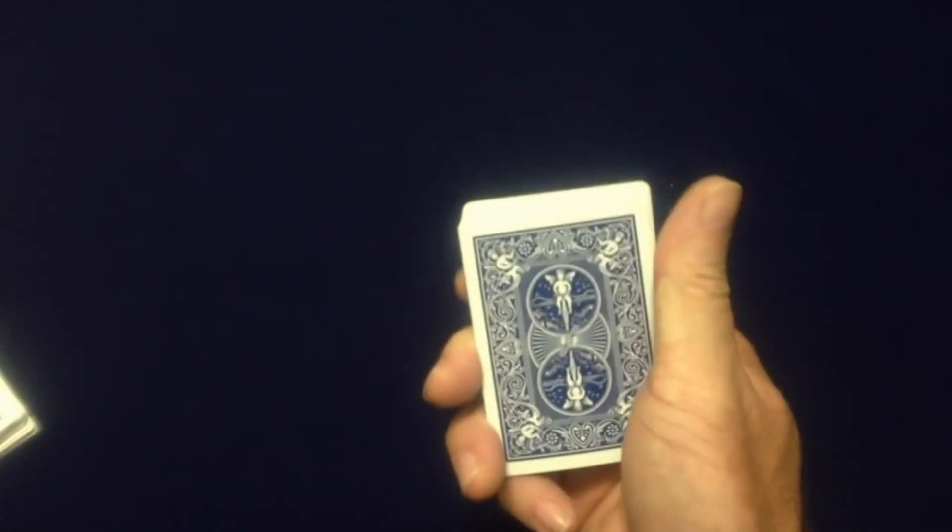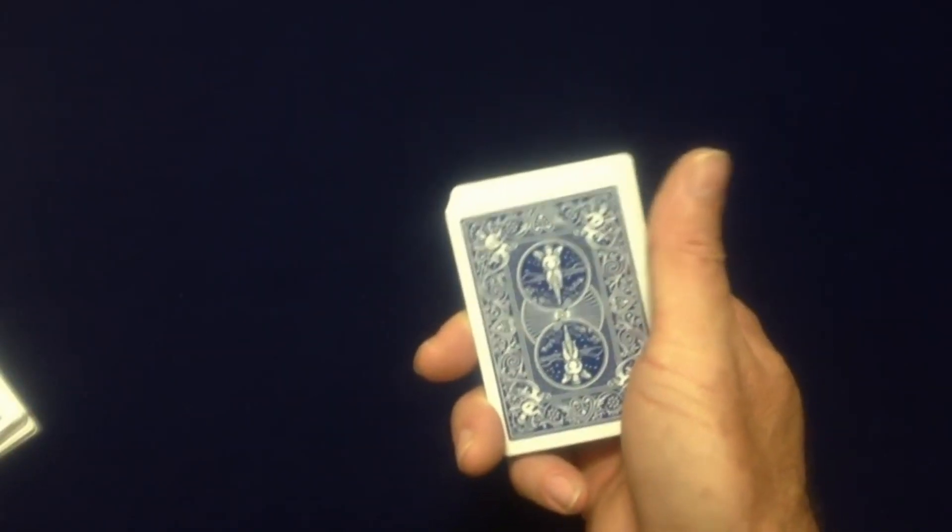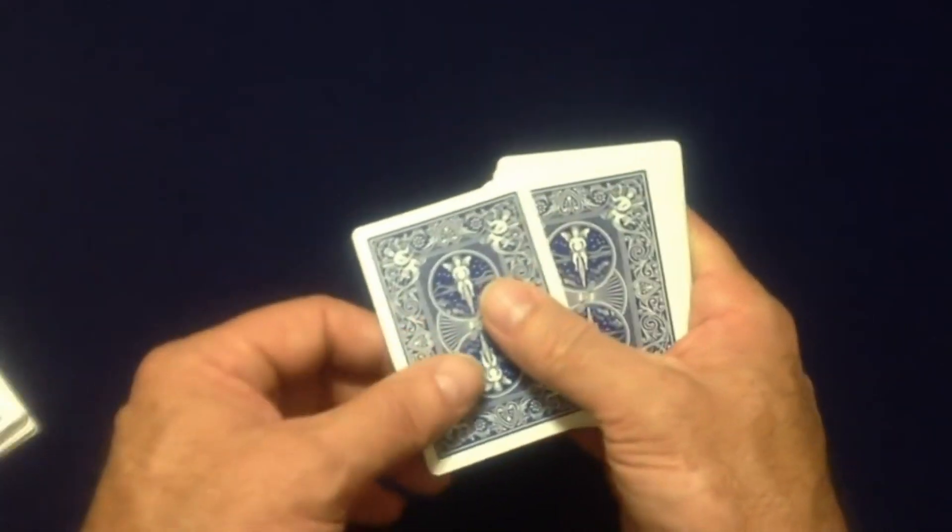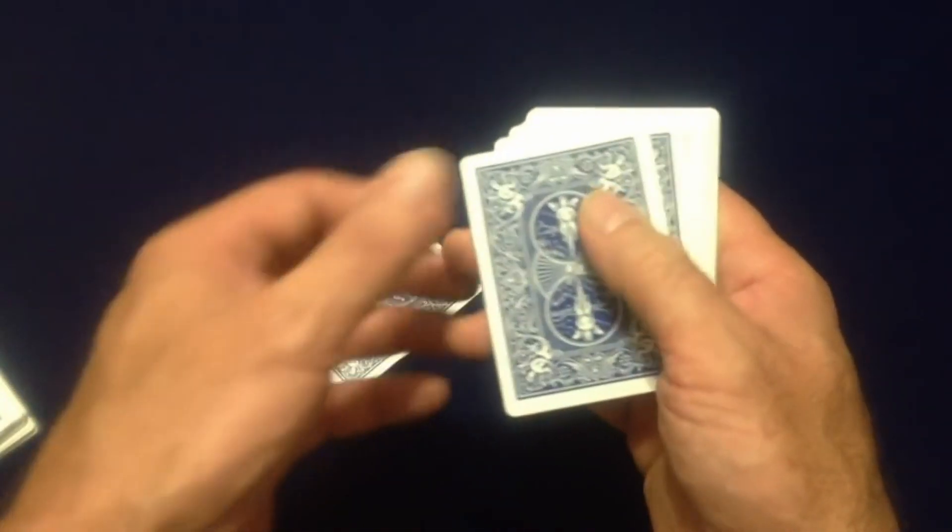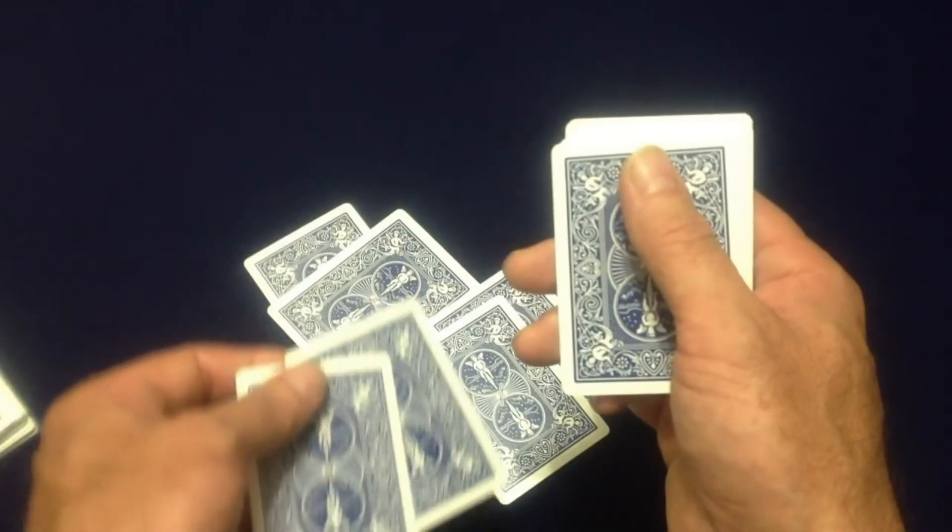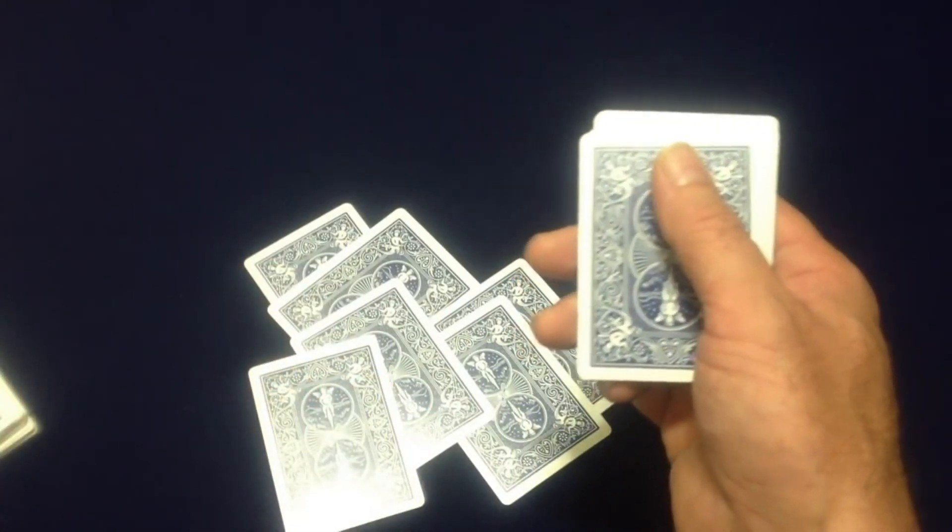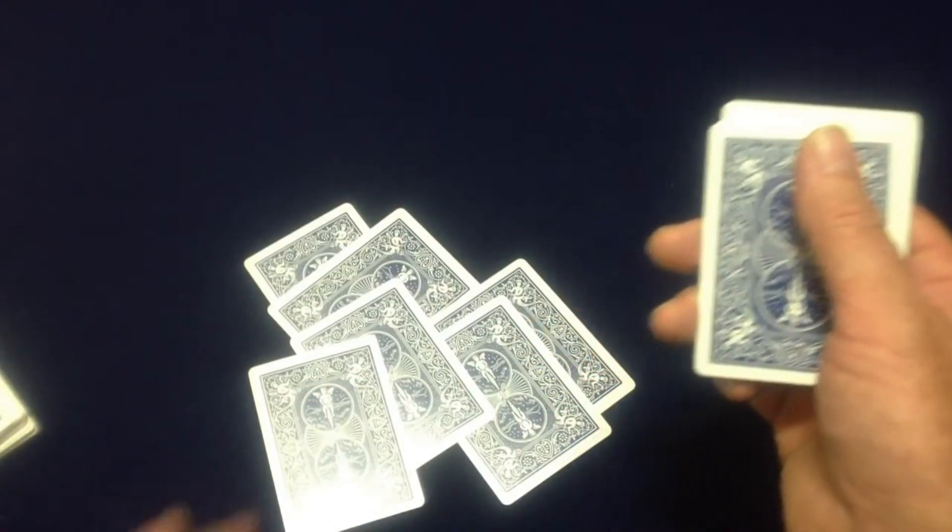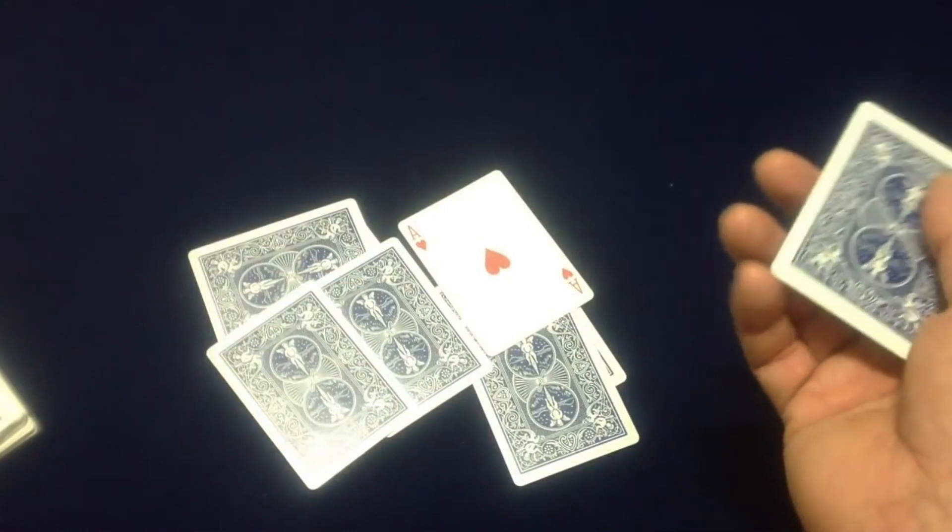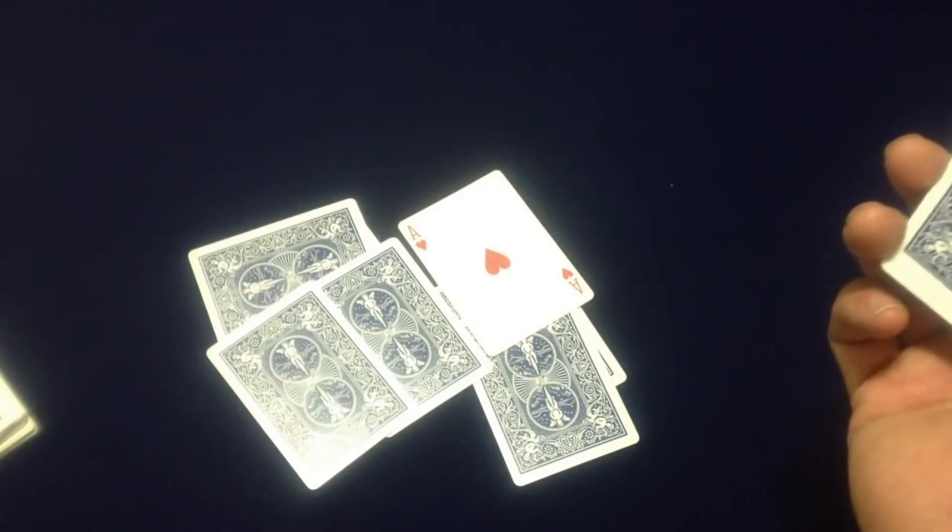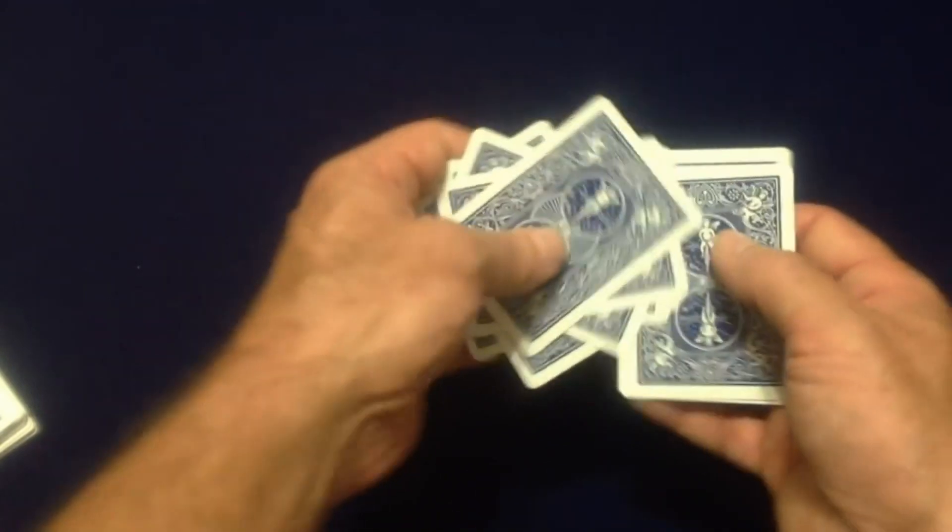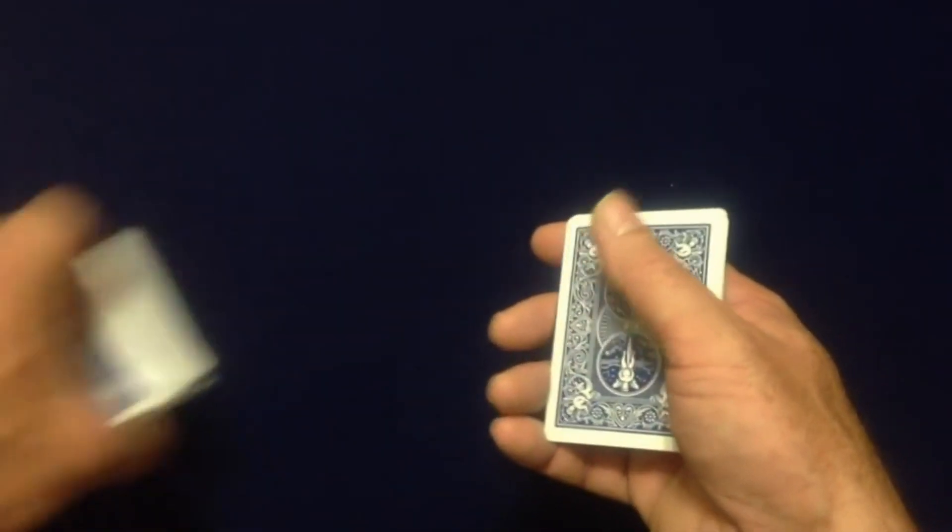So we take the other cards and just set them off to the side. Now the only thing you have to know for this trick is that the spectator's card is the seventh card down from the top. So you can just kind of nonchalantly flip through the cards. Tell them that the telepathic powers are talking to you or something like that. But you just kind of flip off the top six cards, and then when you get to the seventh one, that's their card. So it's a pretty simple trick, but the spectators will be amazed.